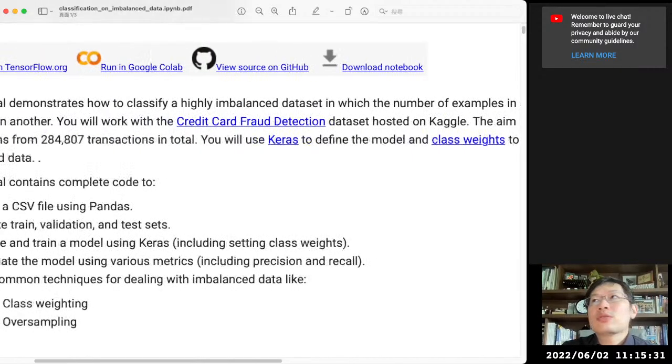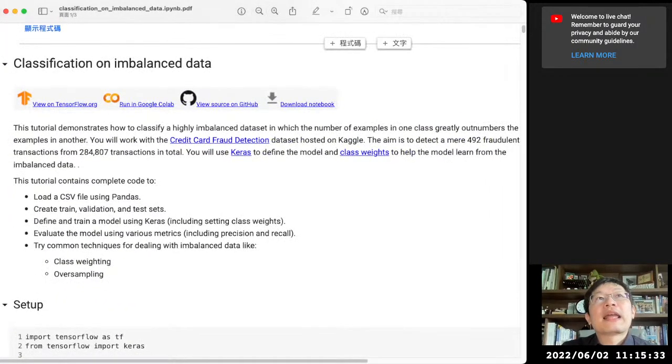We have some tricks to help you deal with imbalanced data, especially when we want to do anomaly detection. Because as we mentioned in the very first hour, sometimes the frequency of the anomaly data will be quite a bit less than the normal data. So sometimes we have to deal with such things.